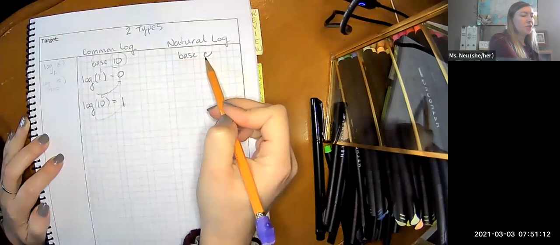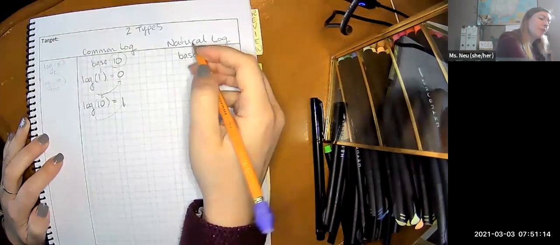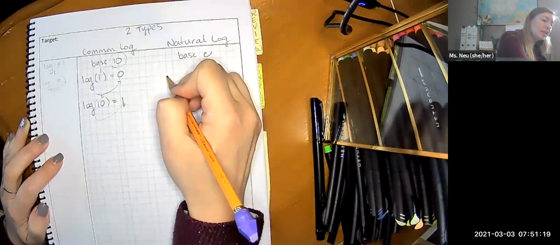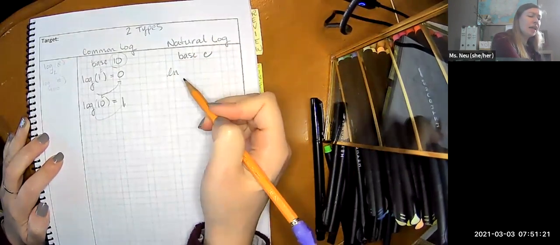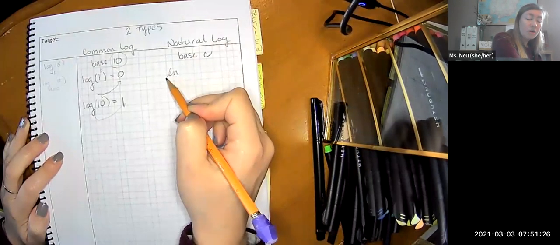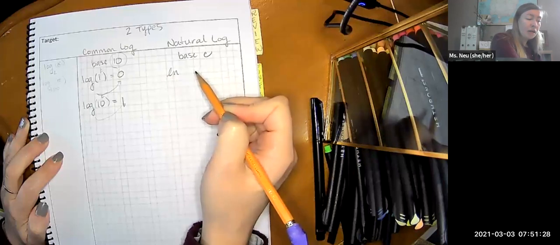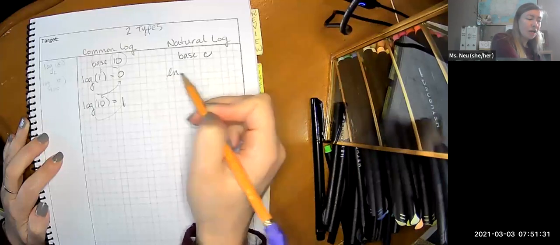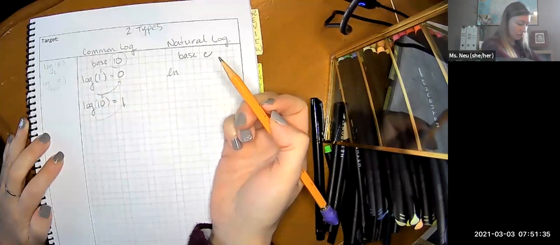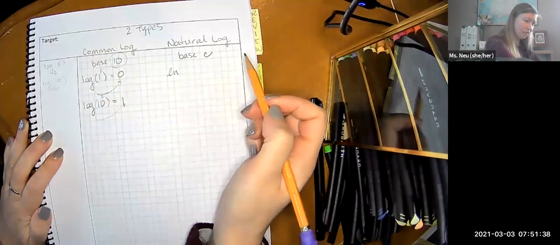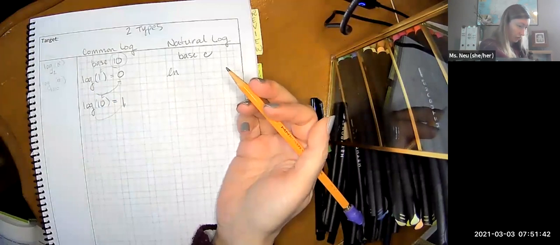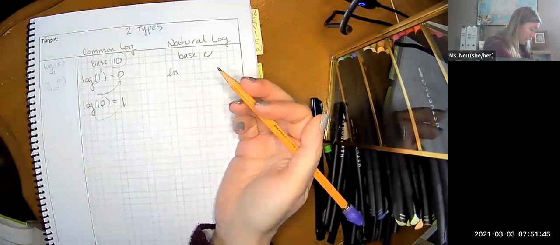You remember, e is just a number, kind of like pi, right? You can type it in your calculator and see all the decimals if you want, but we write this ln. And again, I'm not really sure why it's not an L, kind of weird. I also am not really sure why we don't just write log base e. Yes, it would be 2 extra letters, and doing cursive ln is very easy, but I don't know. So that's called a natural logarithm.